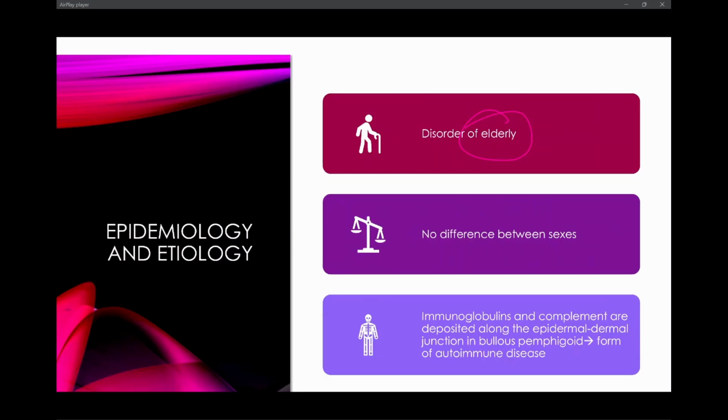Whenever we mention things in these classes, especially CMS classes, whenever we point something out, it's usually important because it's a way for you, when you're studying, to compartmentalize things. So we know this is a disorder of the elderly. If you had a question on a derm exam where the patient's only 20 years old, it can't be this, because you know this only affects the elderly. Do you need to know anything else about the etiology? No, elderly. Done. We know it's those patients.